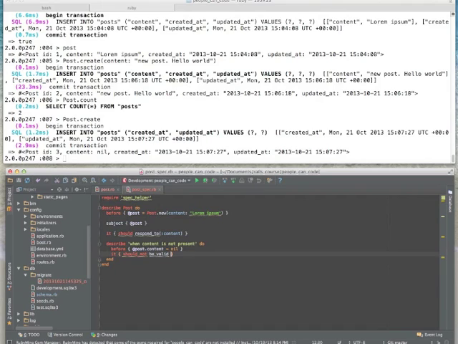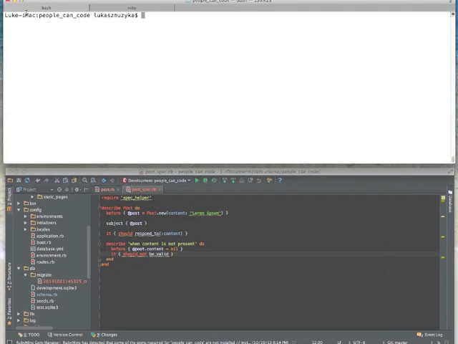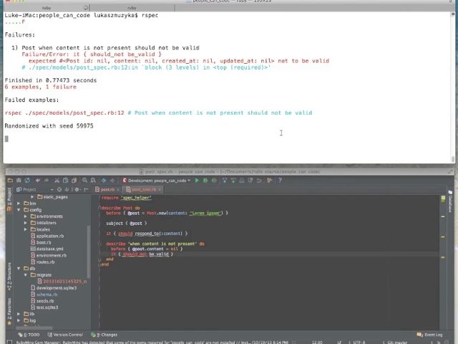Save that, go back to bash, and run rspec. We expected posts without content to not be valid, but the test is failing because the application allows it to be saved in the database, so it is valid, but we want to make it not valid.